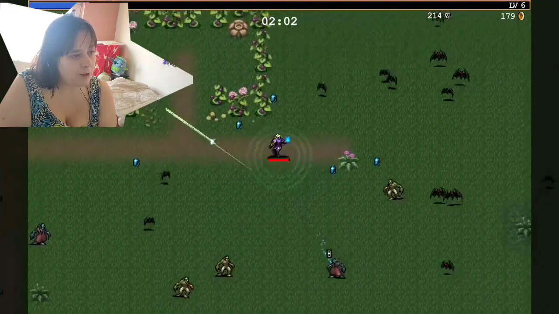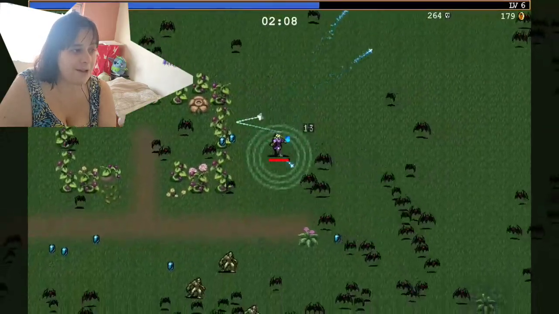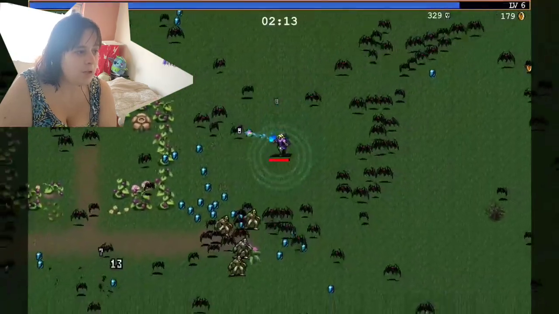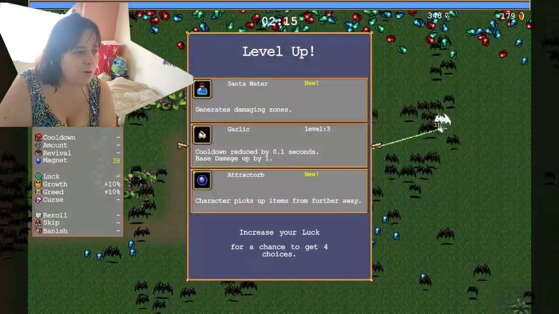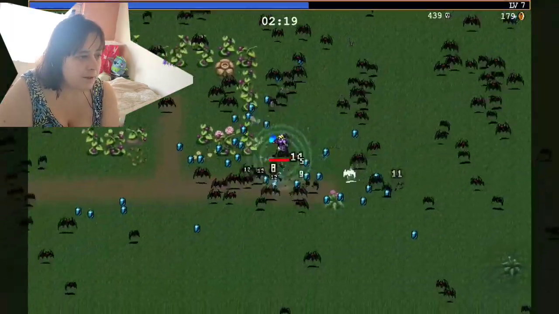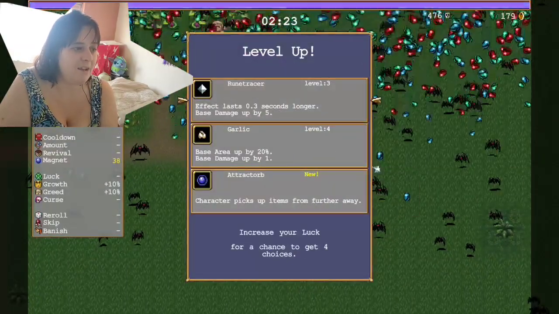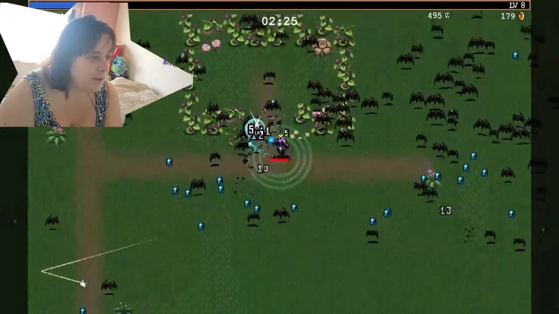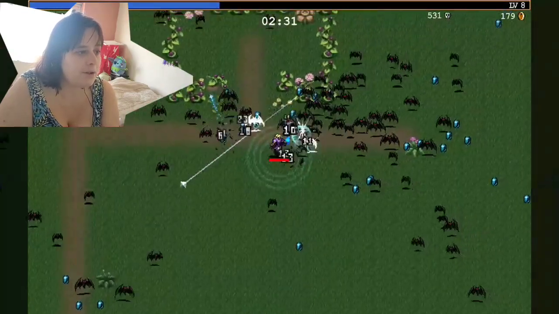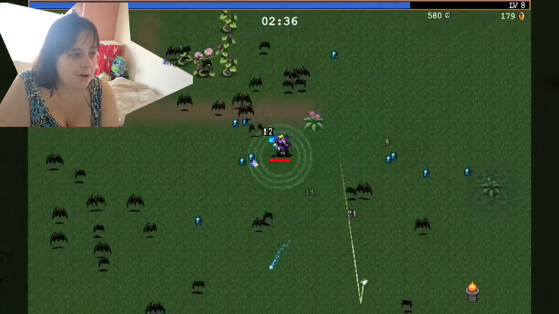Increase the rune tracker, because look at how much XP the rune tracker gives me. I love it. Swarm! Yes, swarm. Oh, shit. Here comes the bat. Swarm of bats! Increase the garlic. Swarm of bats! Come to me, my enemies, and feel the wrath of my garlic and rune tracker. Yes, I've definitely got the strategy at the moment. Look at all this juicy XP for me. And only for me.